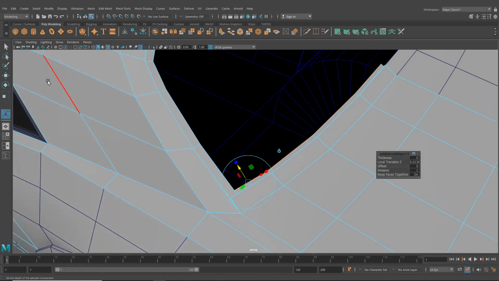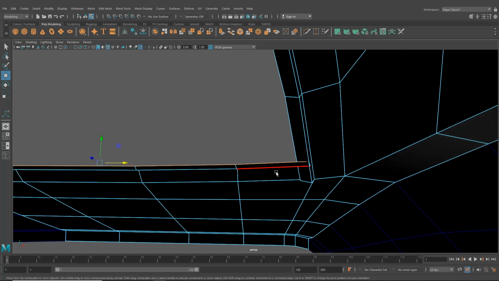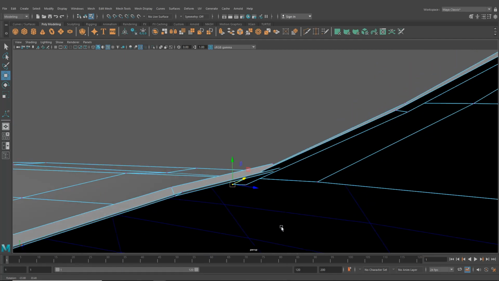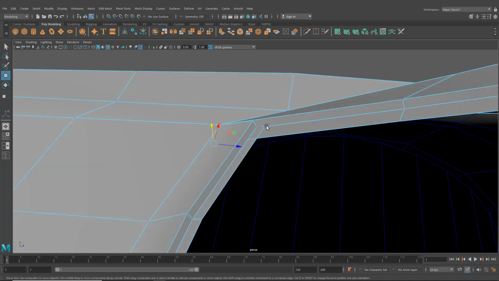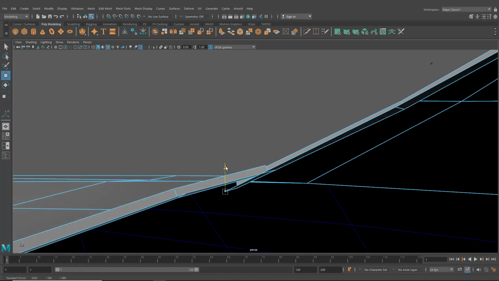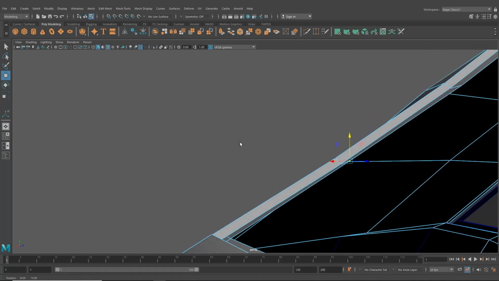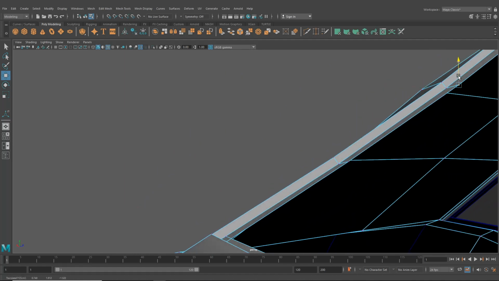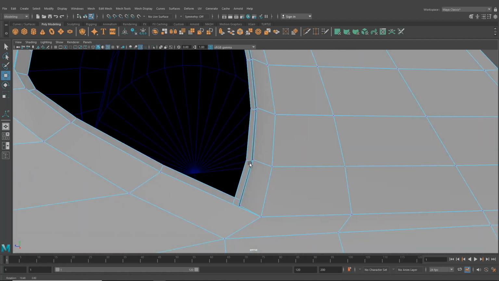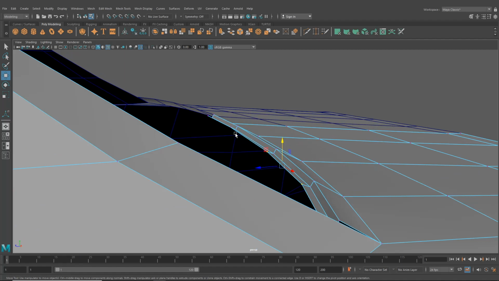Okay. Now this overlap here is a little bit awkward just now, but it won't be eventually because this trunk unit here is completely separate. So we'll work with what we've got just now. So let's just grab this one and bring that down. And do the same there. Okay, so we're going to want to do the same. We're just going to tidy this up a little bit. We're just going to bring these so that they're not going to interfere with the actual window themselves. So let's just grab these. I'm just going to pull them down. And it looks like we'll probably want to do the same with these ones too.